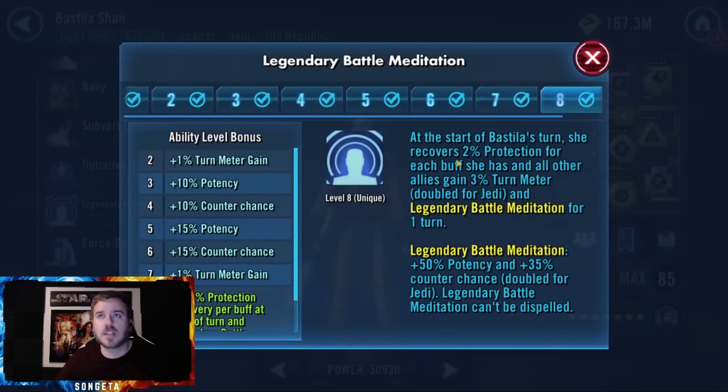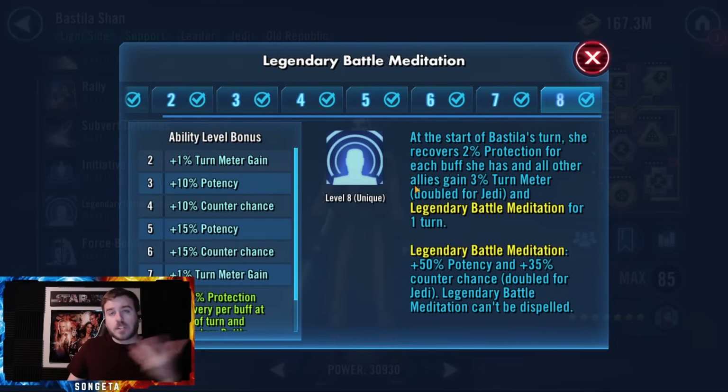Another huge thing she does is Legendary Battle Meditation. At the start of her turn, she recovers 2% protection for each buff she has, and all allies gain 3% turn meter, doubled, and Legendary Battle Meditation for 1 turn, doubled for Jedi. So like all Jedi are going to get 6% turn meter when she takes a turn, which is overlooked a lot. So her taking turns is a good thing. You do want her to be fast, but you do want to be targeting Yoda with more turn meter if you can.